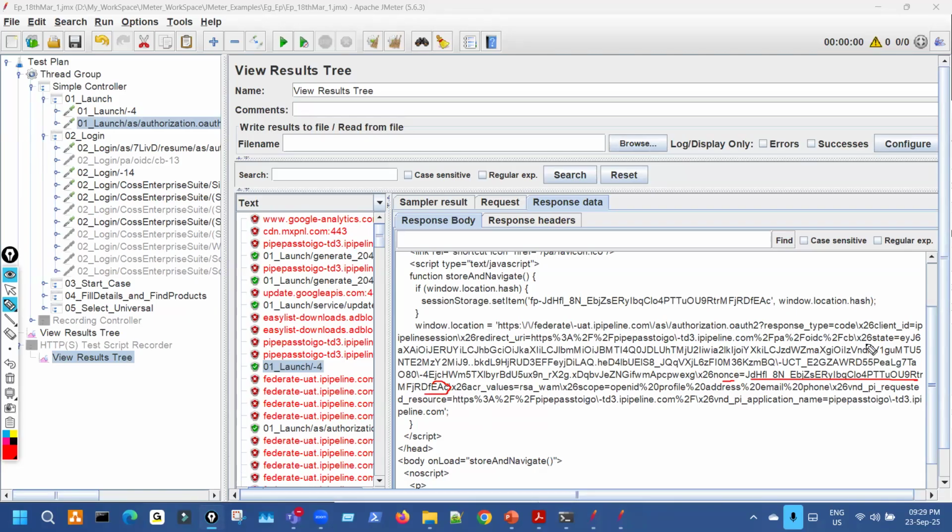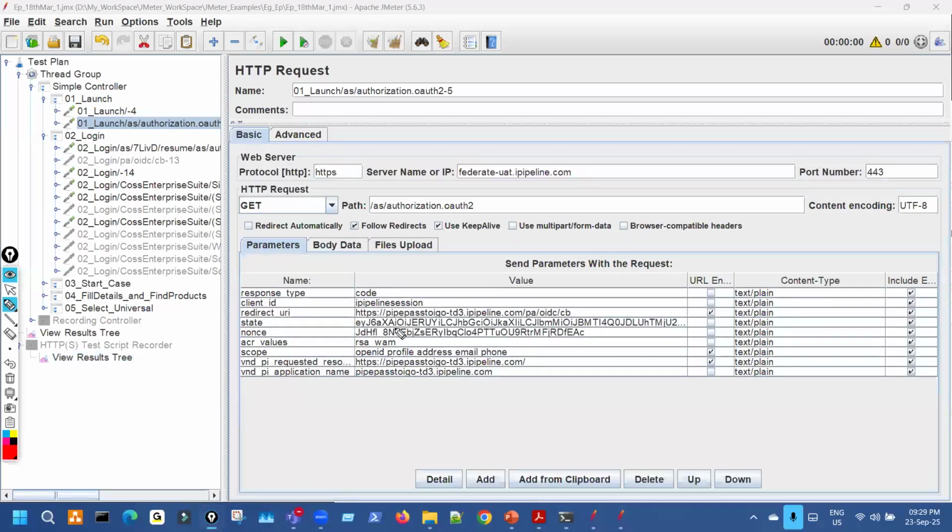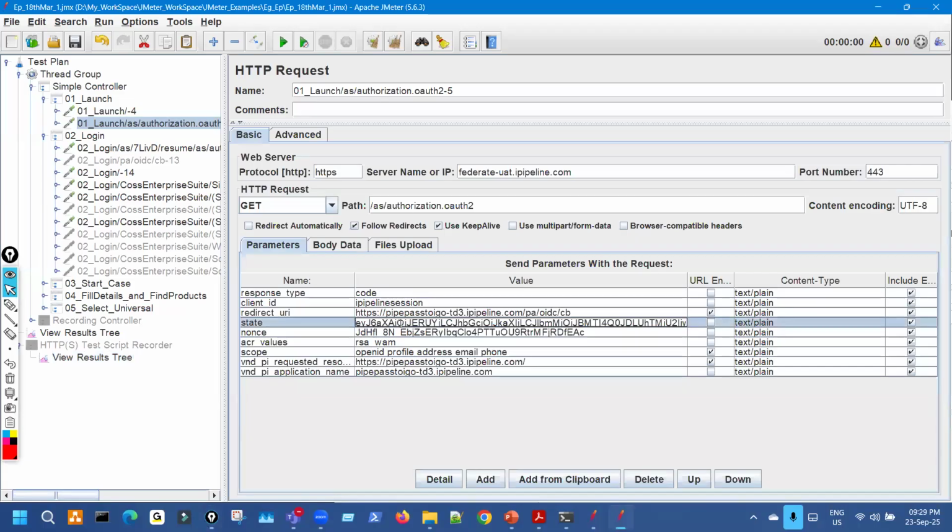We have to take the left hand side and then the right hand side also. So first we have to see from where the value is starting and where it is ending. If you see, this value is starting with EY and ending with EXC.